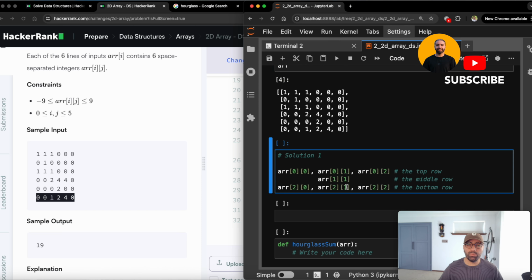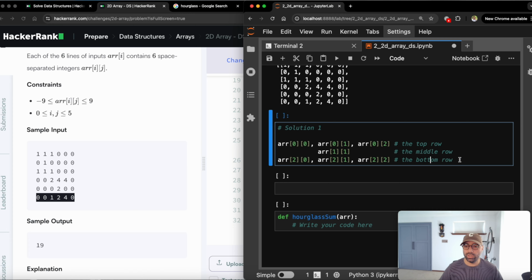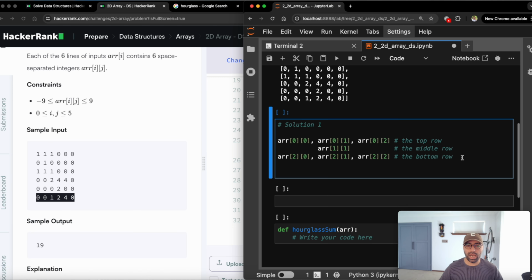Now, how do I put this into more of a for loop? Because I can't really do this every single time. It's going to take a really big while for me to do this. So let me come down. I will write a for loop for the rows that changes from each row to the next row. And I will write one for the columns that goes this way, column, column, column.